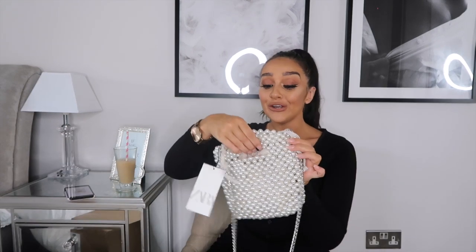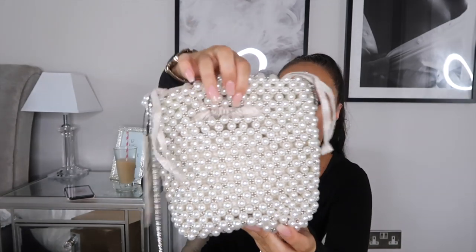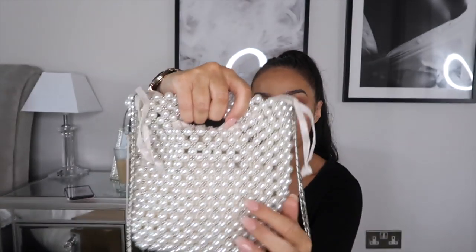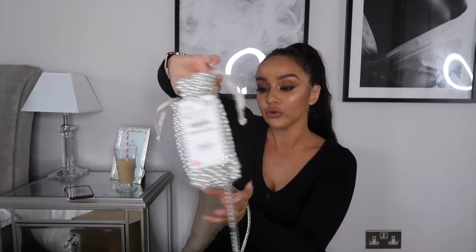The next thing I picked up was this cute little bag. How stunning is this bag?! It's this beautiful sort of pearl bucket bag — it's got a little handle and is just embellished with pearls and little silver studs in between the pearls. It is so, so beautiful. You know when you have a plain outfit on, like a black dress, and you just want that little statement bag? I just thought this would be so cute for that and would make a plainish outfit look a little bit dressier.